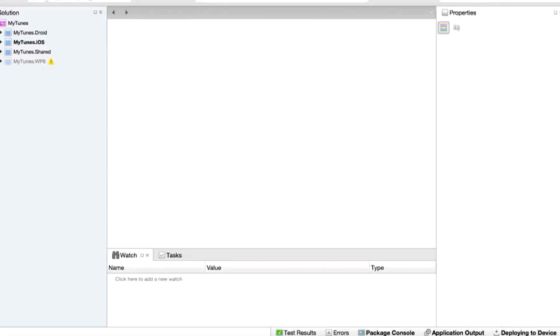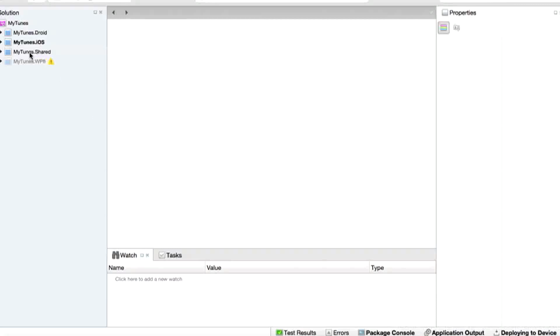Let's look now at creating a file abstraction. And since we've got the data stored in a platform-specific way, we'll need a platform-specific piece of code to get our data. So what we're going to do is we're going to create an abstraction. So we'll create a new interface in our PCL.